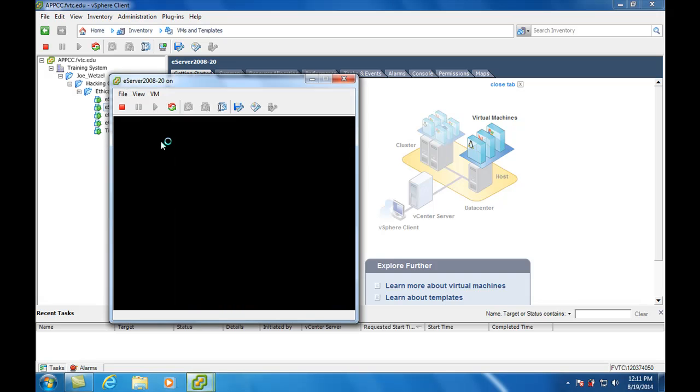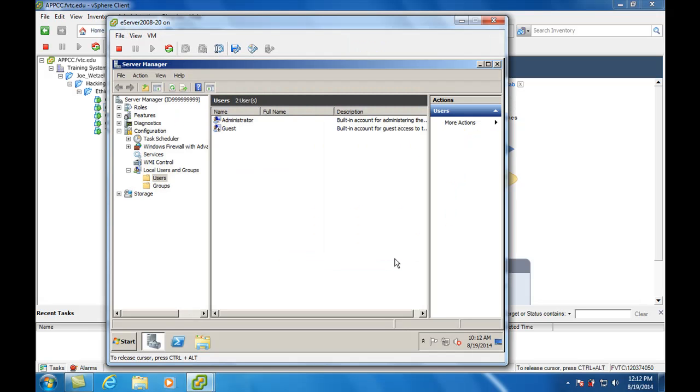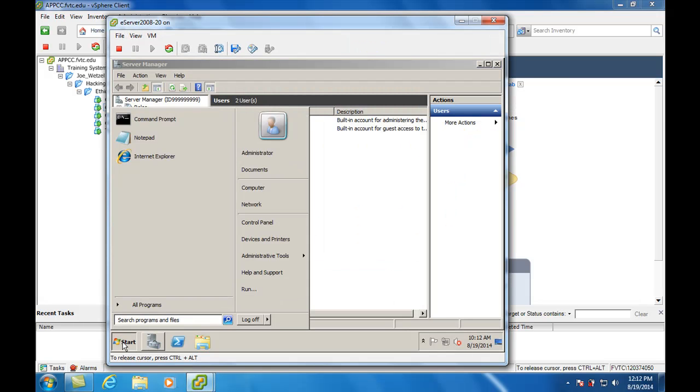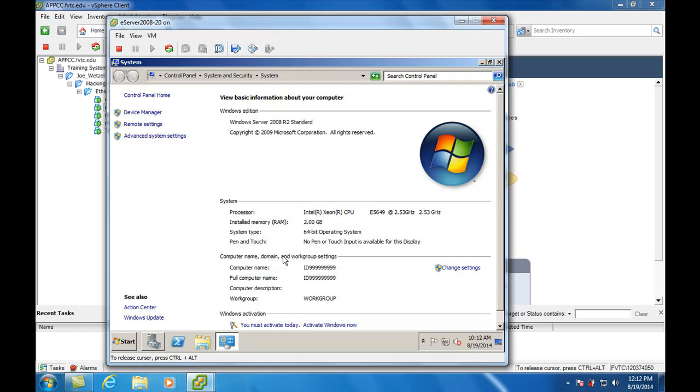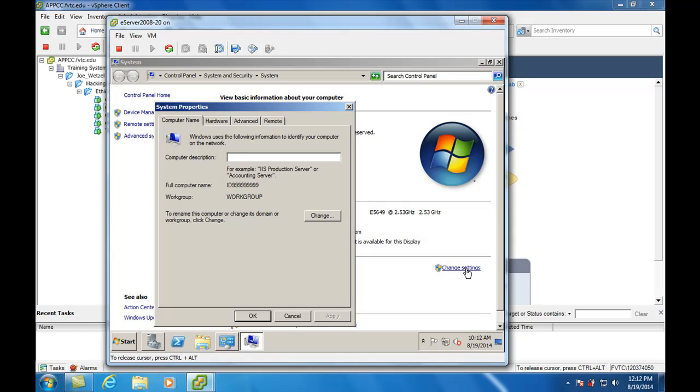So I'm just going to open my console. I'm going to click on my Start button, right click on Computer, and go to Properties. And here again, I'm going to want to change my computer name. So I'm going to click on Change Settings.